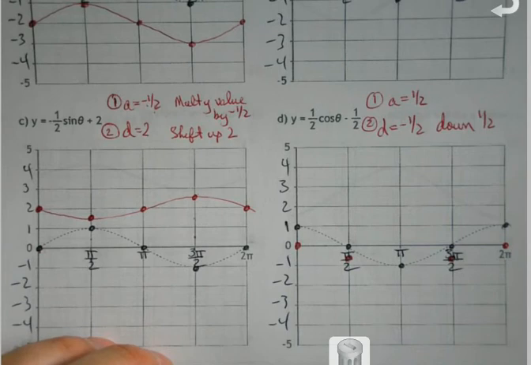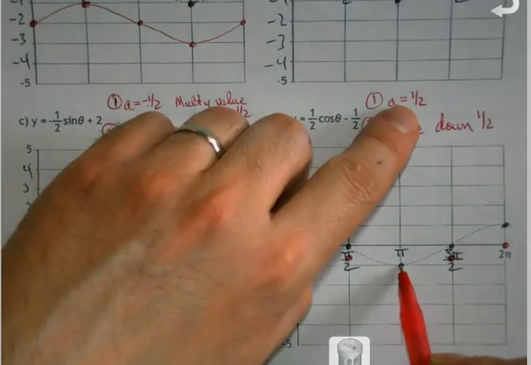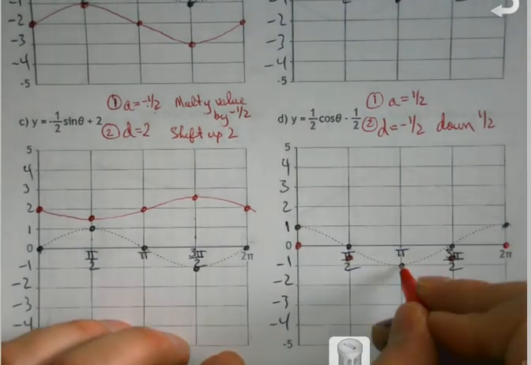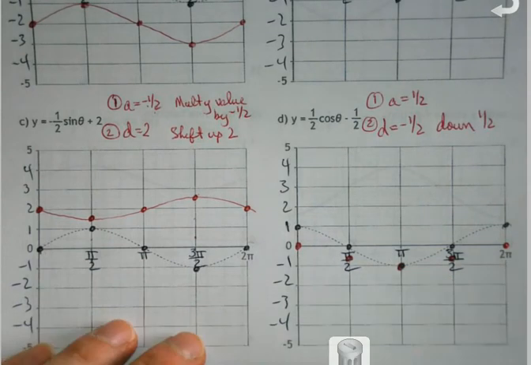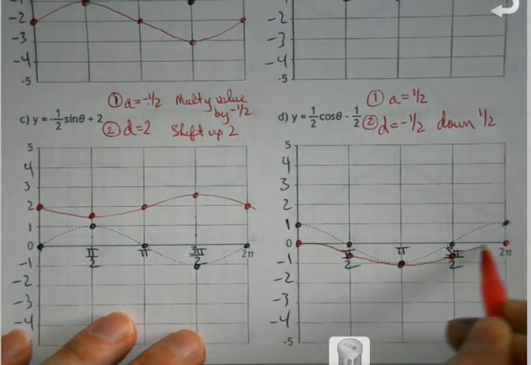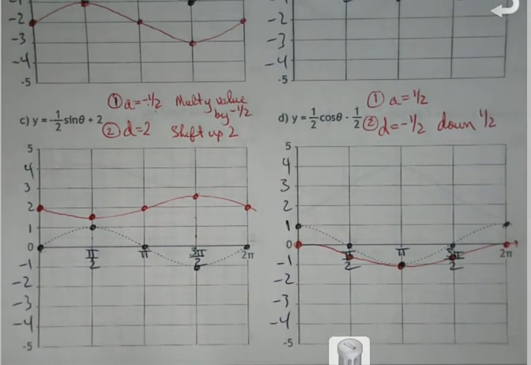And then this is the weirdest one of all. I'm at -1 to start. Times 1/2 would get me to -1/2. But then down 1/2 puts me right back where I started. That can happen occasionally. So basically, the only thing that happens here, it shifts down a little and it also squishes in a little bit more because of the half. But the nice thing about this is I get to see the base and the change, which also would awaken me if something looks kind of weird, which a calculator's not going to do.